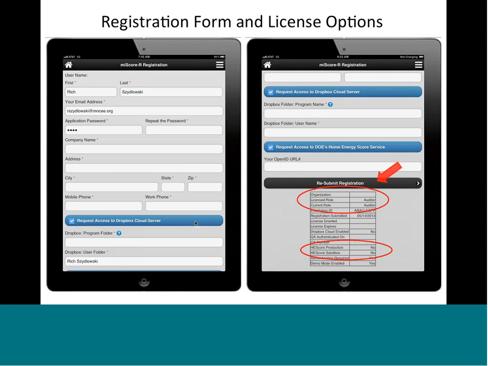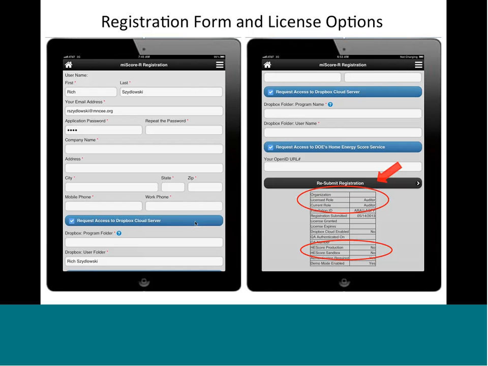What you end up with is a registration form that you need to fill out. What you see in the upper left of this form is more than one page long, so the left and right-hand side are just continuations of the same form. On the upper left-hand side, you see the information that I had entered when I initially loaded the application: first and last name, email, password. For registration, you need to enter all the other information that has a red asterisk next to it, the address, city, state, phone numbers, and so on.